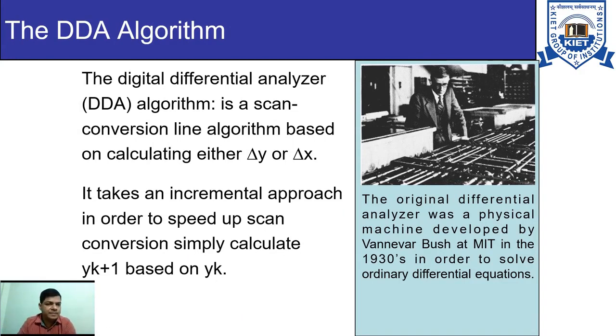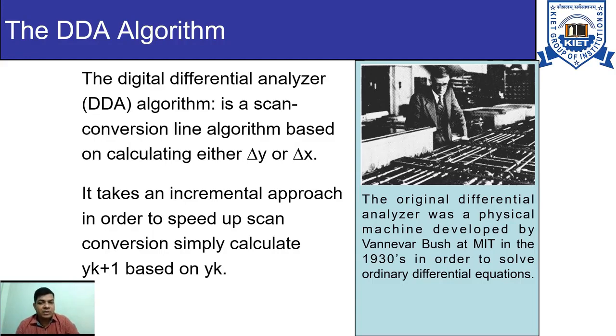So this is the algorithm. It is called the digital differential analyzer algorithm. DDA stands for digital differential analyzer, and basically it is a scan conversion line drawing algorithm based on calculating either delta y or delta x. What is delta y? Delta y is y2 minus y1, and delta x is x2 minus x1.